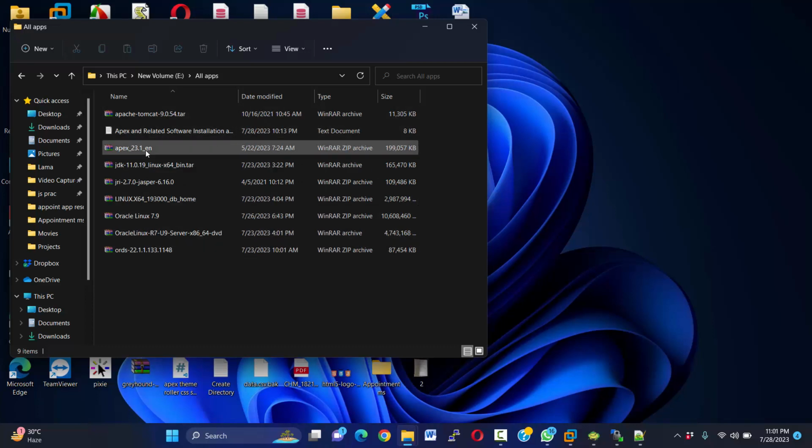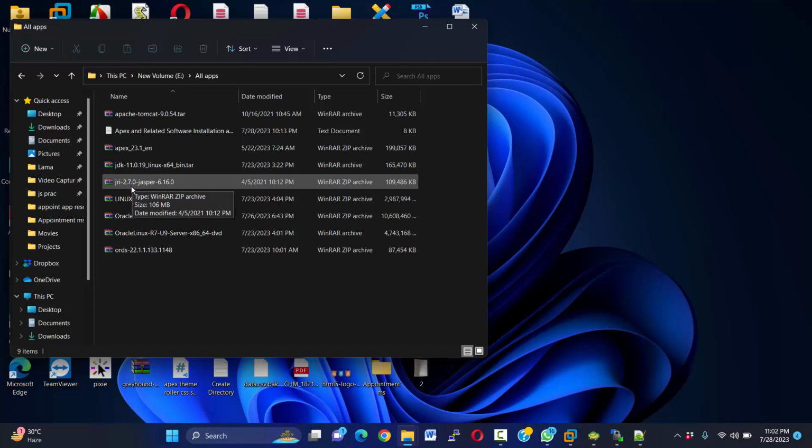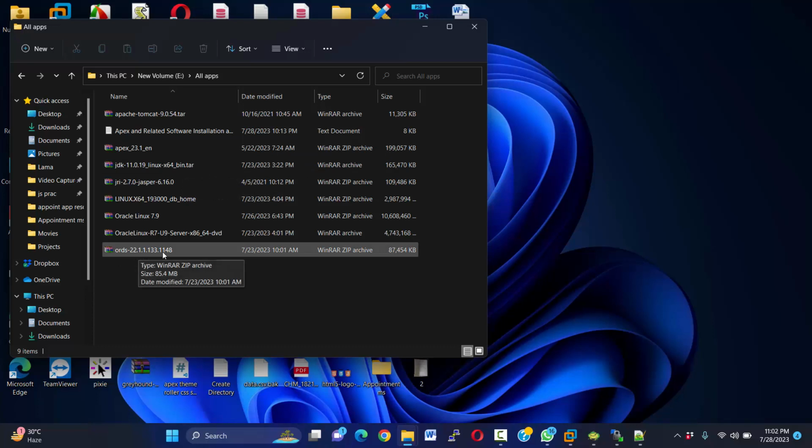Here is our Oracle Apex 23.1 and Apache Tomcat 9 and JRI 2.7, Jasper Report 6.16, JDK 11, ORDS 22 point something.